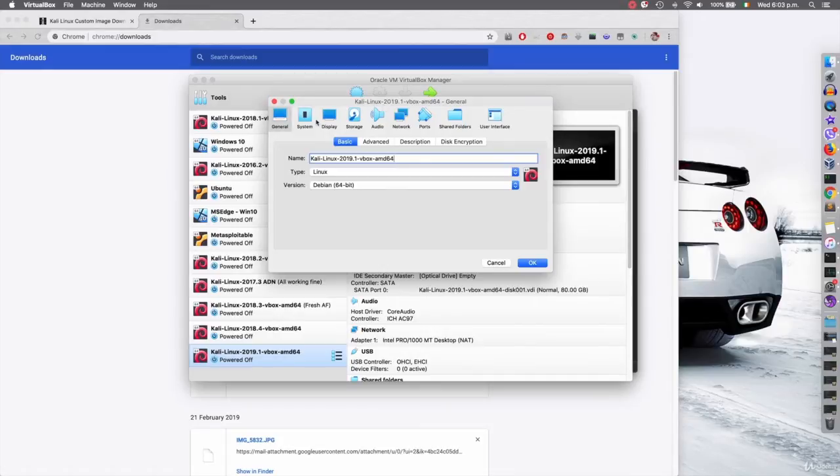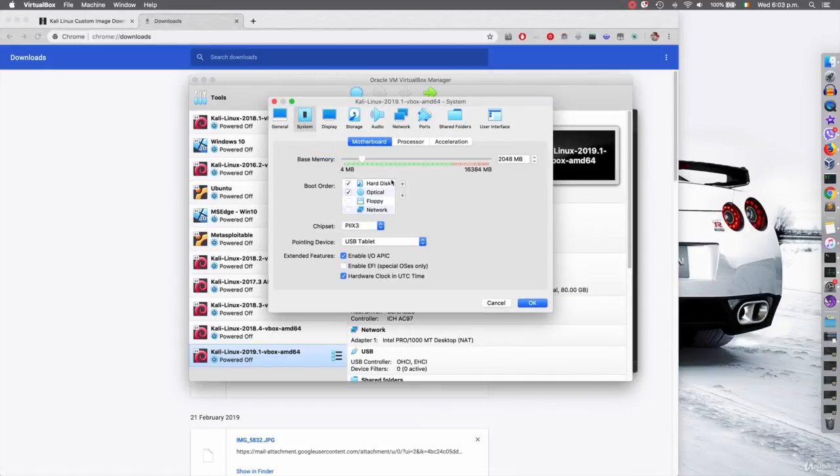So the first thing that I'm going to do, I'm going to go to System, and I'm going to modify the amount of RAM it has. Now, depending on how much total RAM you have on your computer, you can leave this at 2 GB if you want, but 1 GB is enough for Kali. I usually leave it at 2 because I have 16 gigs of RAM, but if you have less, 1 GB is enough for it.